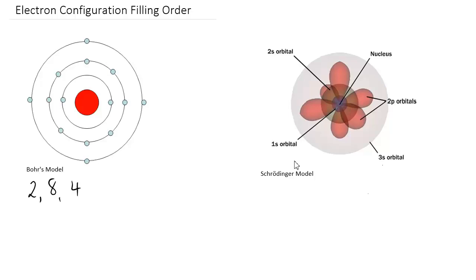Now, it turns out that Bohr's model is inaccurate. It's very simplistic. It's not actually how scientists view the atom today. So scientists have, due to the discovery of quantum physics, this is kind of what an atom looks like. Now, please don't freak out. You're not going to have to draw these, they're called orbitals. Basically, this is Schrodinger's model, and it is a quantum model.